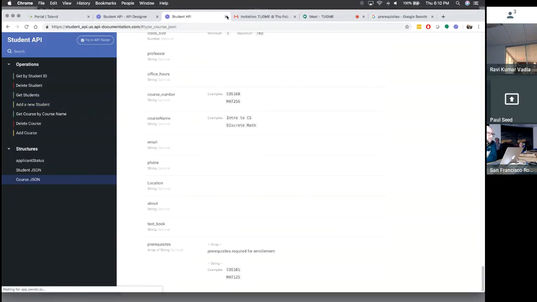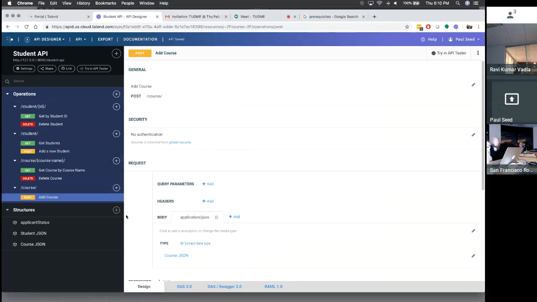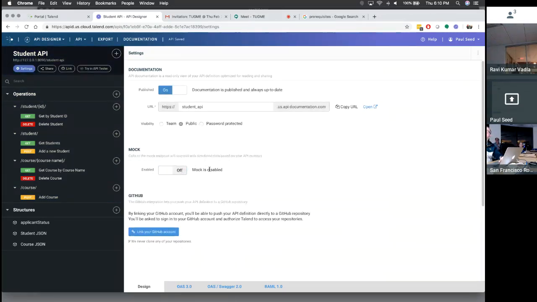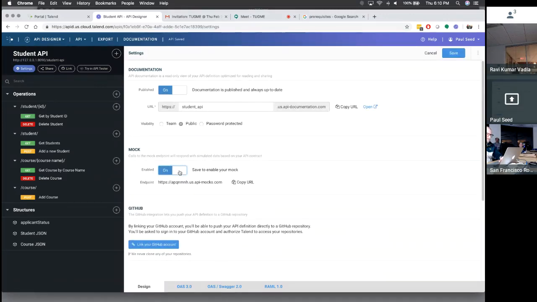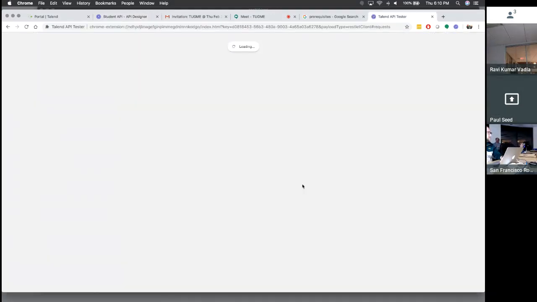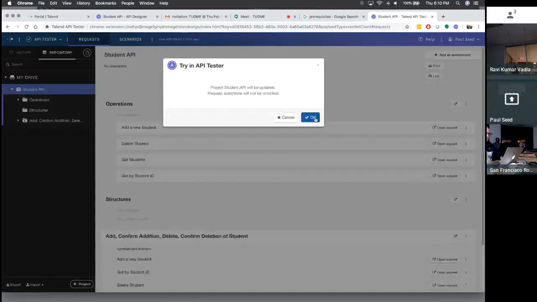Another thing that you can do is, now that we've got these things, they're just stubs right now. All we have is really just the front end of the API. There's no implementation. What I can do is go into settings, and I can see this setting right here. It says mocks. I can turn the mocks on, and if I save that, I can go try those mocks. All those API points are now available for everyone who has this URL. So I can actually go in and test them, which is really kind of cool.